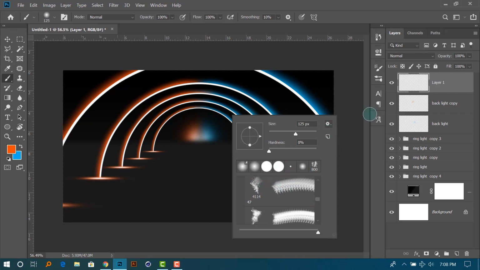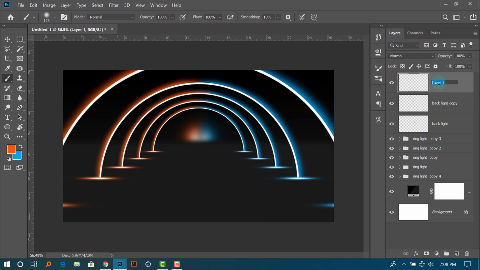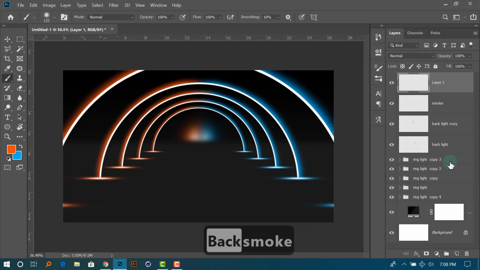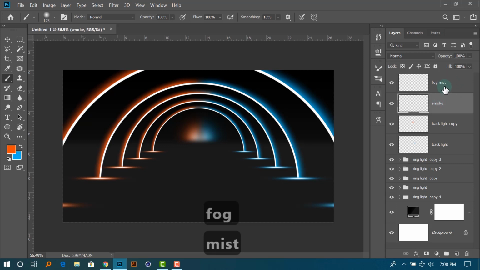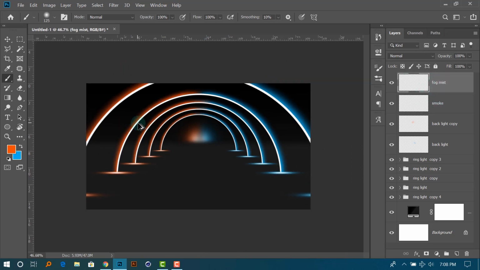Before I come with the brush, let me rename this as smoke effect. Once again, create another new layer, and I'm going to call this fog or mist, whatever you want to call it. So I'm going to give a fog or mist effect.